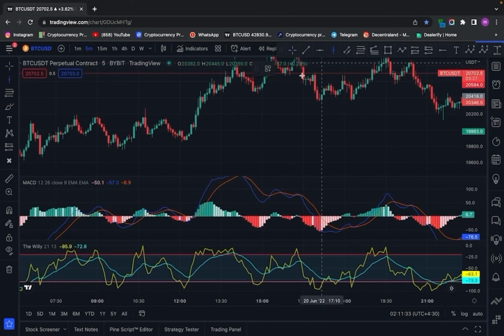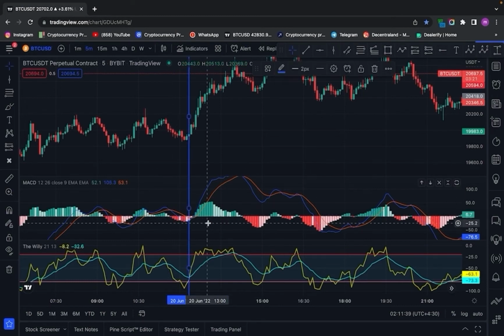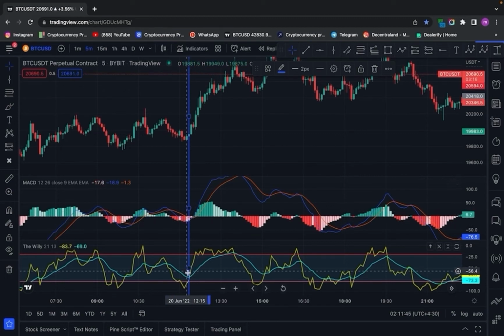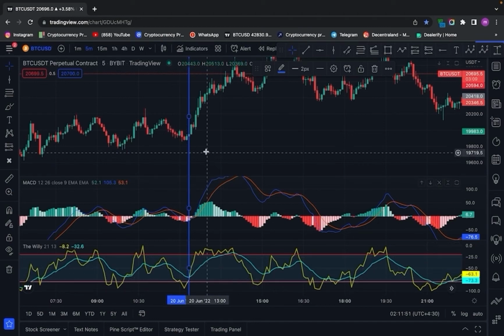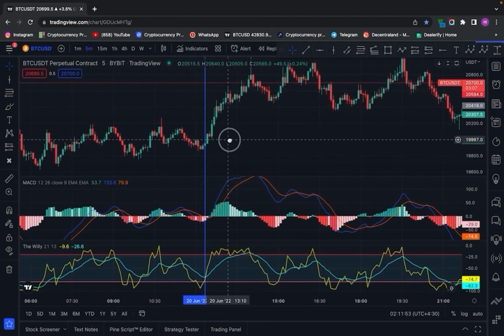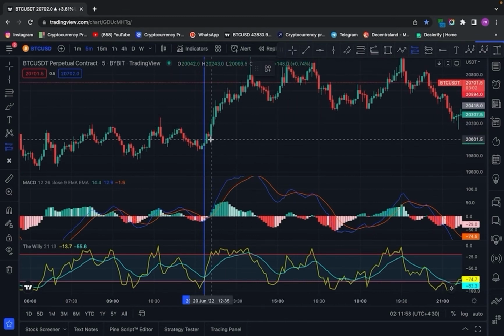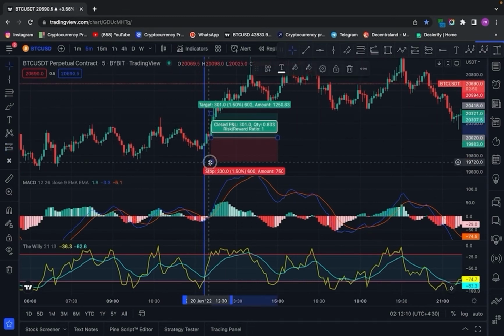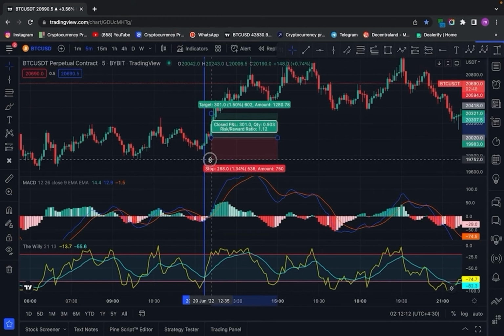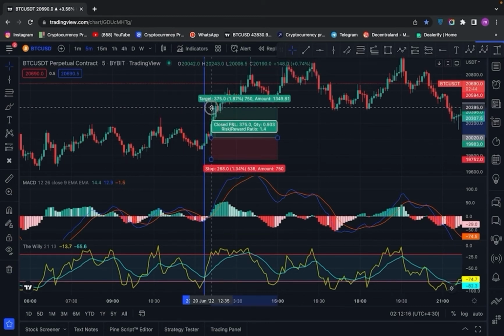So we go to another part of the chart. In this part of the chart, we see that our MACD indicator gives us a buy signal. That here the color of histogram bars change too. And here our Williams indicator gives us a buy signal too. So we can enter a buy position here. And we set the stop loss at the last bottom, and our first target will be on a risk to reward of 1.5.